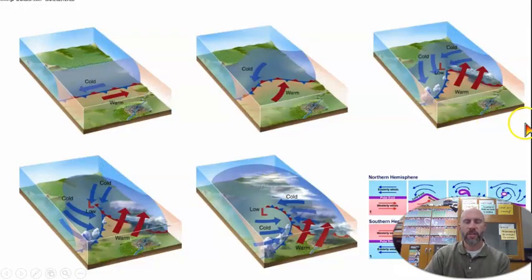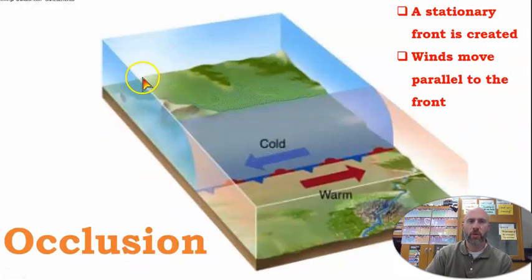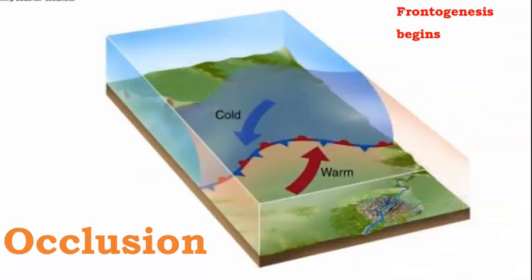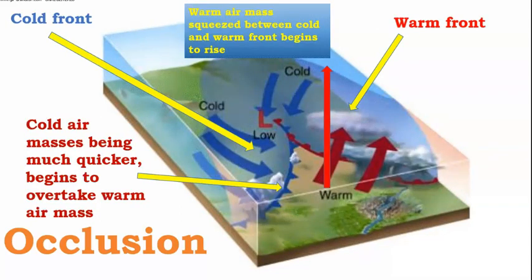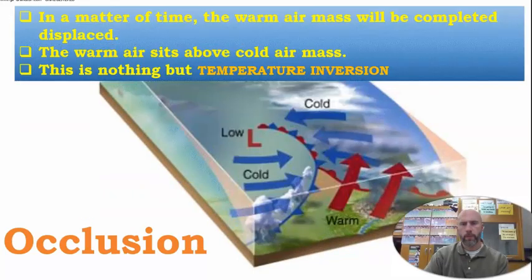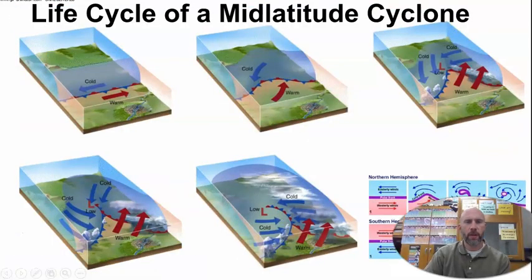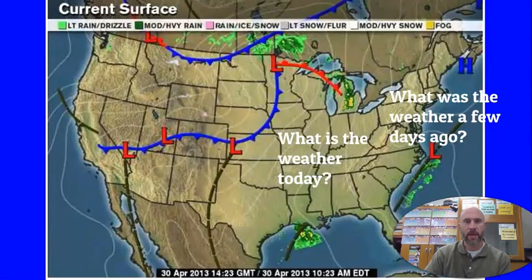Okay, so this is just a picture that shows that development of the storm. So we'll just let that play here for a second. All right, so that animation is showing how that system develops, okay? And it starts with that Coriolis effect, right? And then it's just pulling those different air masses in different ways.